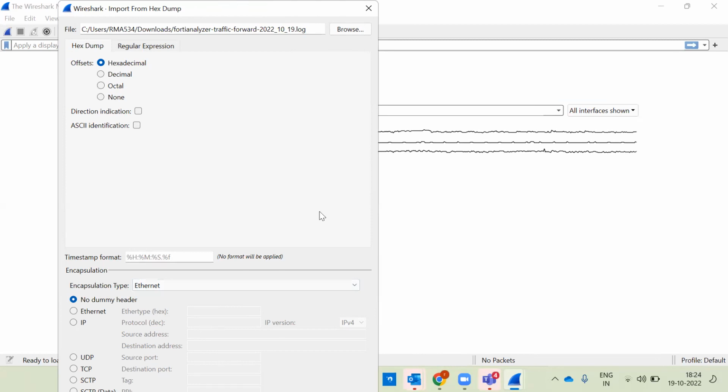We just have to click on Open. That's all. So we browsed, right, so far.